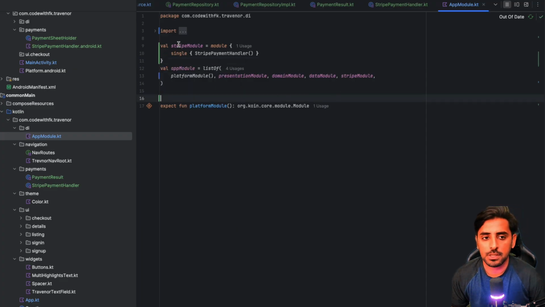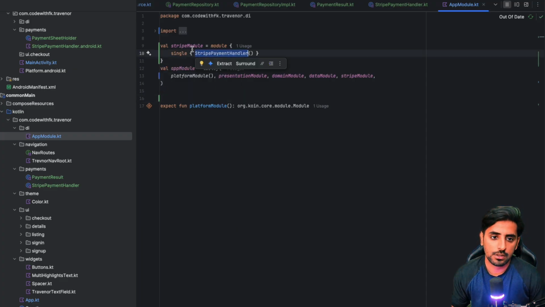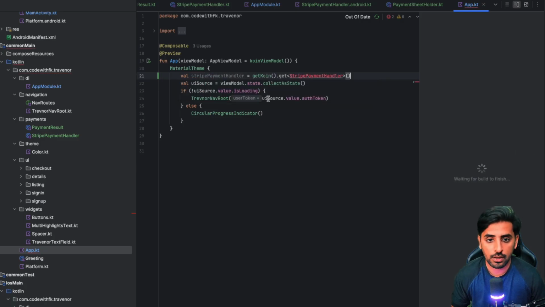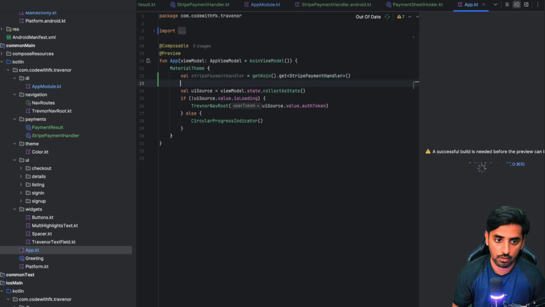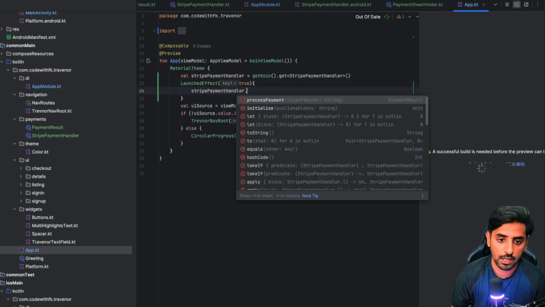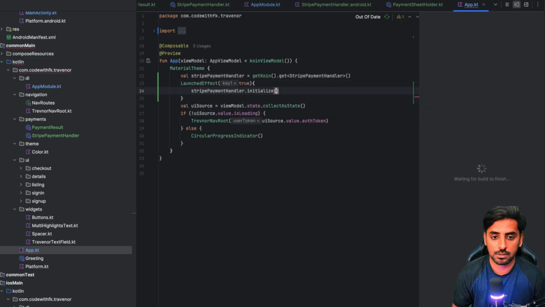So now basically what I did is we created this stripeModule and added it here so that we can use it. Now inside the app section, you can say val stripePaymentHandler equals get, and this get is a composable that comes from Koin, and it will give me that payment sheet handler. And now you can say LaunchedEffect true and stripePaymentHandler.initialize in this.